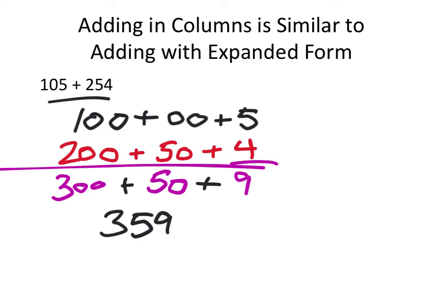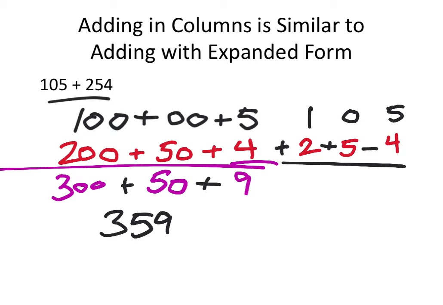But hopefully you see that it doesn't matter if we set it up like that, or if we just, and again, this would be shorter anyways, but if you took 105 and added 254, see how it's still the same thing, and we are adding these by place values as we go, right? Because then you would have gotten 9, 5, and 3. I'll try to make that a better 3. There we go, 359, okay?